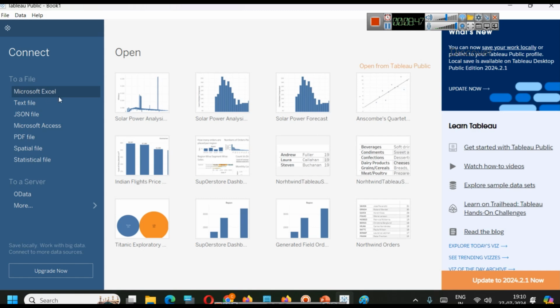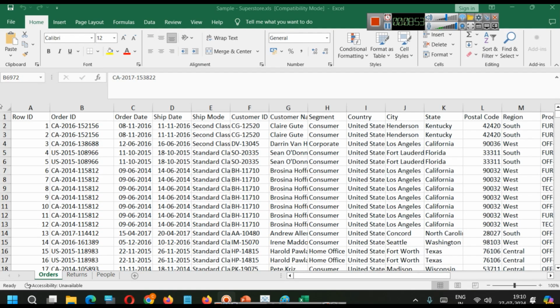So one such file is the Sample Superstore dataset. This is that file, and we discussed this file earlier also. This file has records of orders placed in a company.